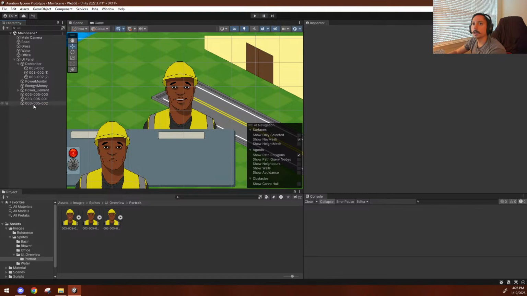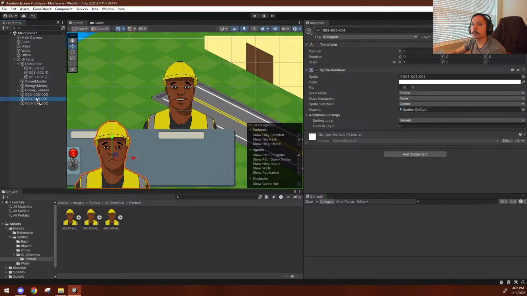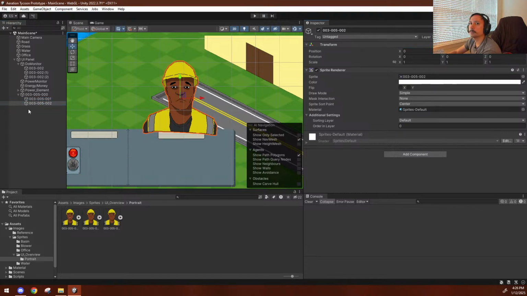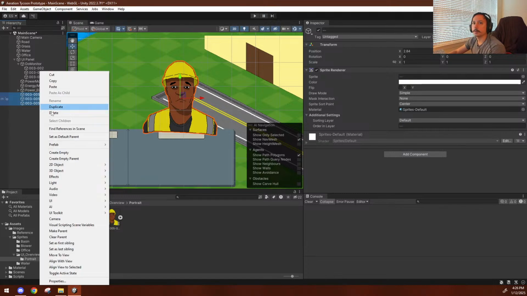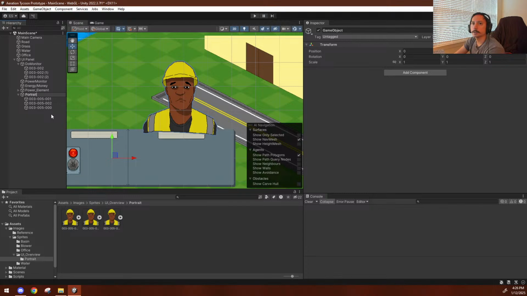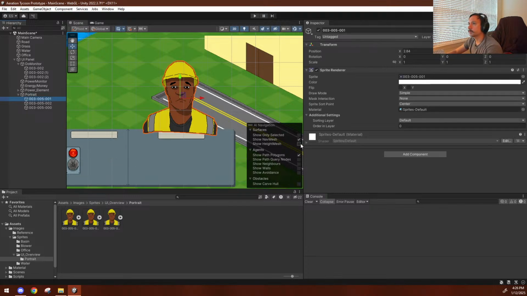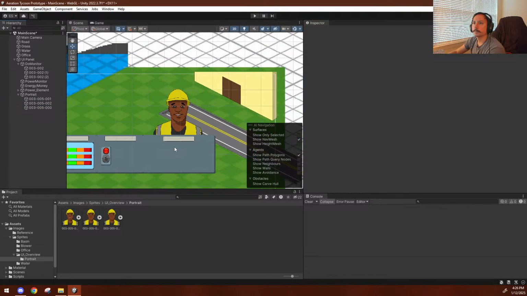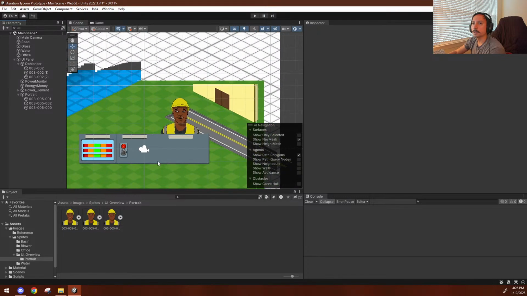Bring them all together. I would like to have them all be in the same location at the same time. So we're going to go ahead and drop these here and say 0, 0. Keep them on top of each other. 0, 0. And then we can bring them out. 1, 2. And then we can put them all together in an empty parent and rename it to portrait. Okay, and then we just take each one of these and make them -1, to keep them behind. There you go, and there's our UI overview.